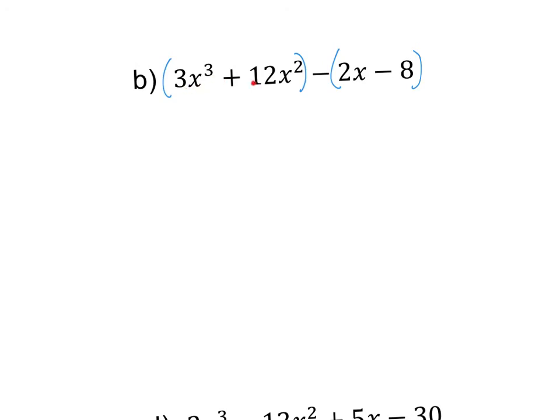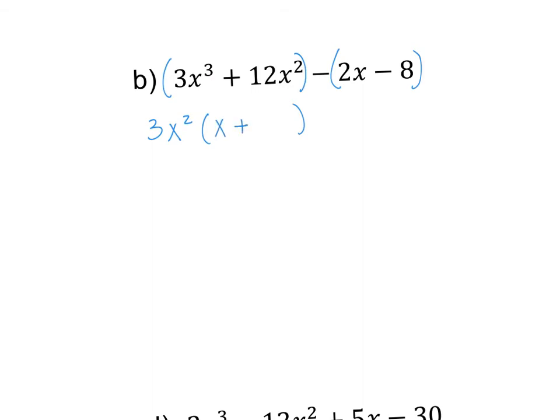So with this one here, the lowest power is going to be x squared. So I know I can pull out an x squared. I also noticed there's a 3 and a 12. So 3 and 12 can both be divided by 3. So I pulled out a 3 from here and I pulled out a 3 from here. I have something left over. So in this case, if I took out this 3, nothing is there anymore. It's just a 1. I took out an x squared. So that means there's still 1x left over.